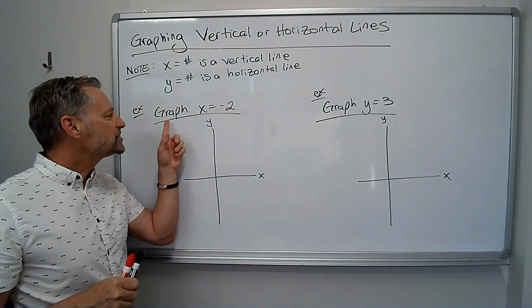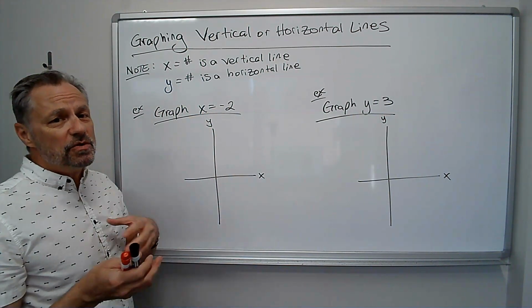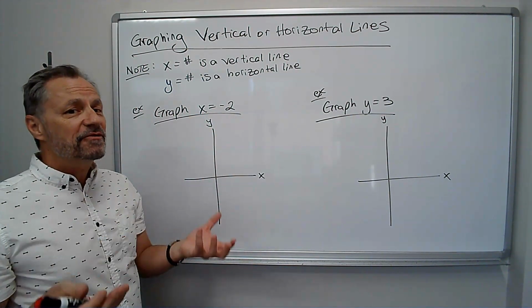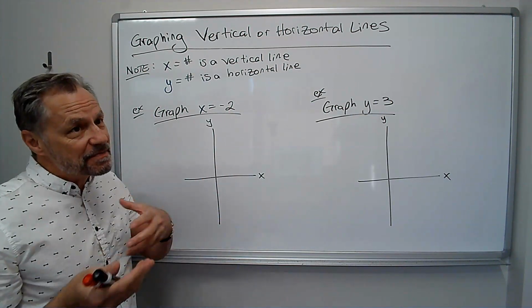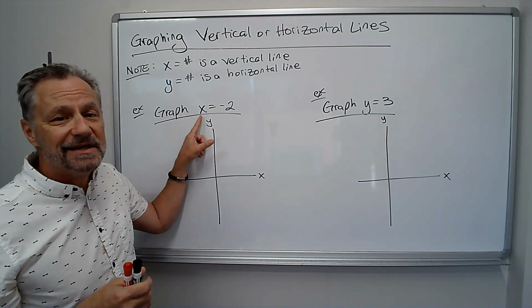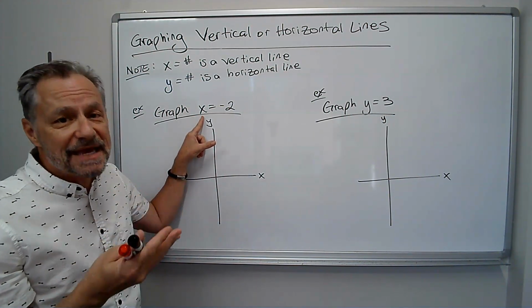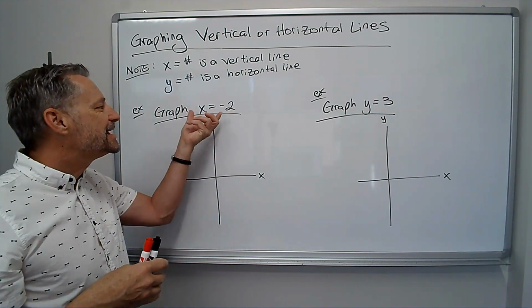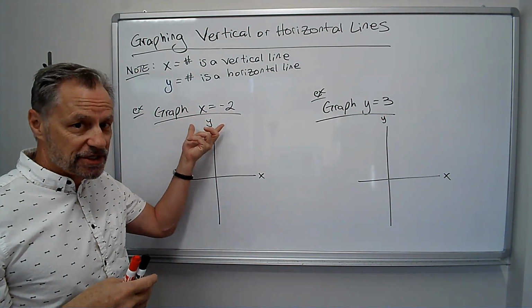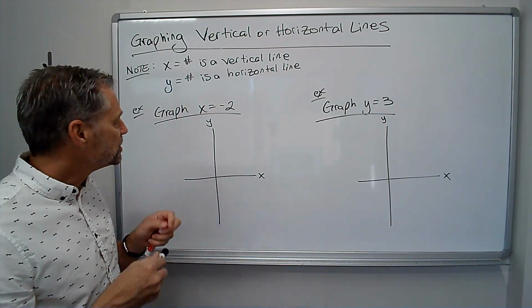So they want us to graph x equals -2. That's all it says. Notice if I tried what I did before to graph using intercepts, and maybe I want to find the y-intercept, so I plug in x equals 0. Oh, wait, that doesn't work, because then I get 0 equals -2, which isn't true, which means that can't be a point on the line. So think of this as a restriction. It's saying, hey, the x value has to be -2. That's all it's telling us.